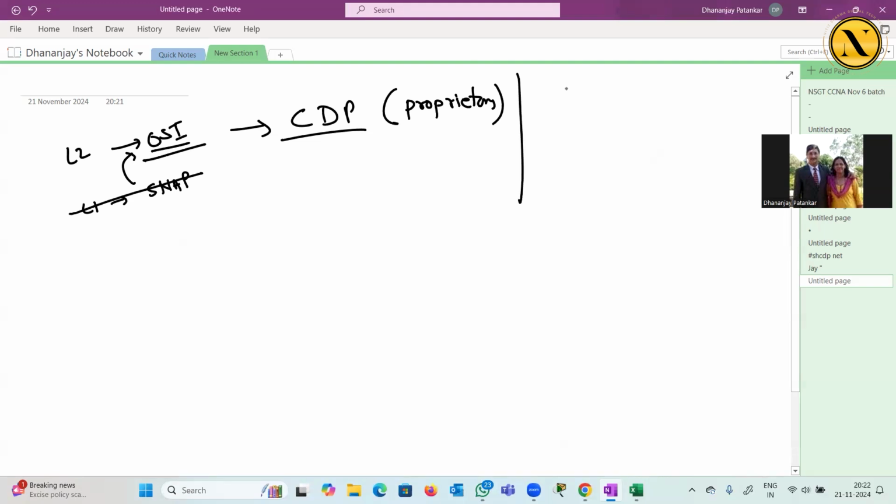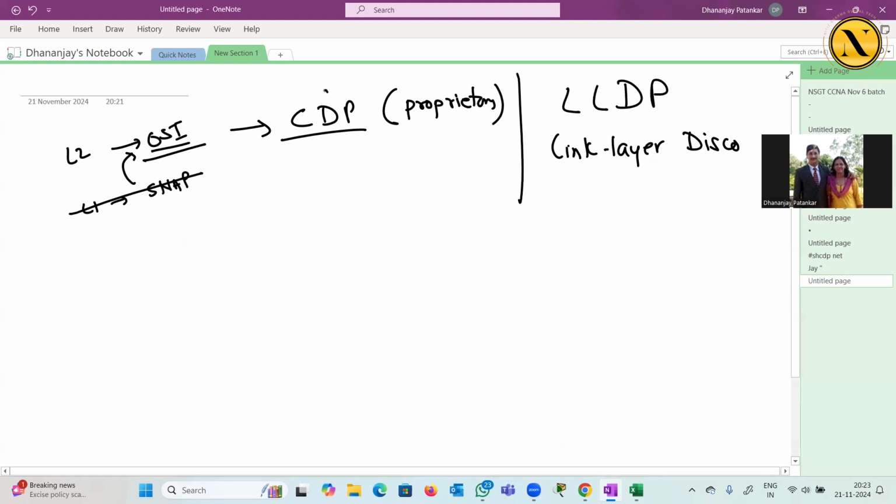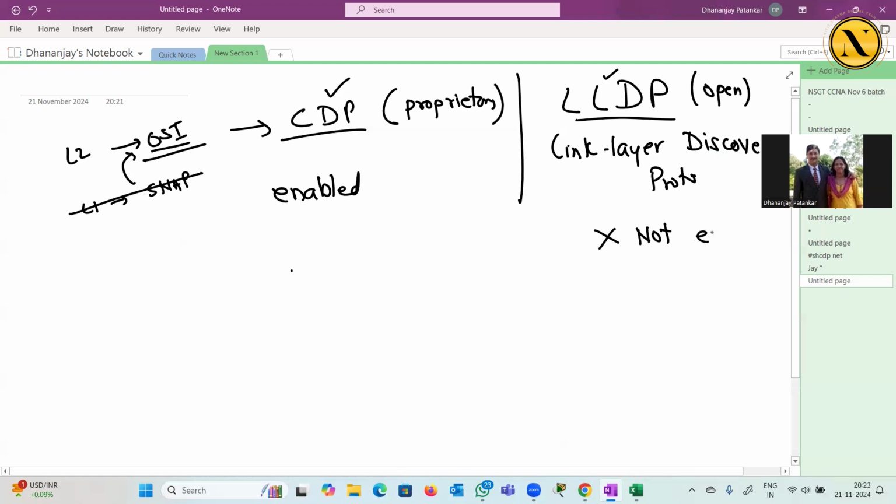So what about other companies, routers and switches? For other companies, they later came out with LLDP, Link Layer, that means data link layer, Discovery Protocol. Yeah, similar to CDP. So if you have understood this, this is similar to it. So what's the difference between them? This is open standards, LLDP. That means it works on Cisco and non-Cisco, any company's vendor, it will work. But CDP is enabled by default. LLDP is not enabled by default. You got to enable it, right?